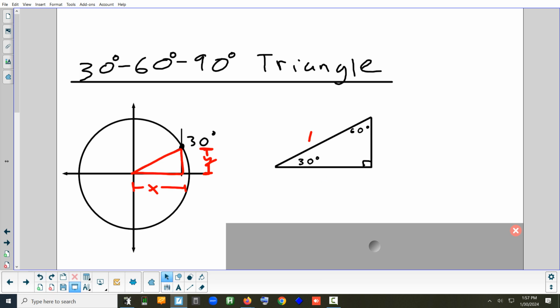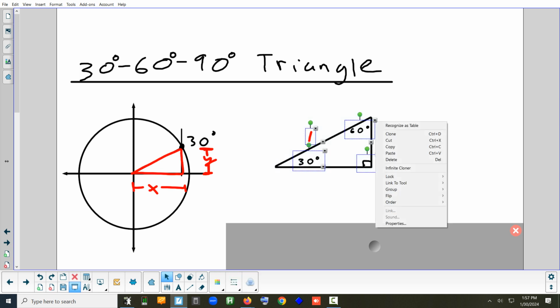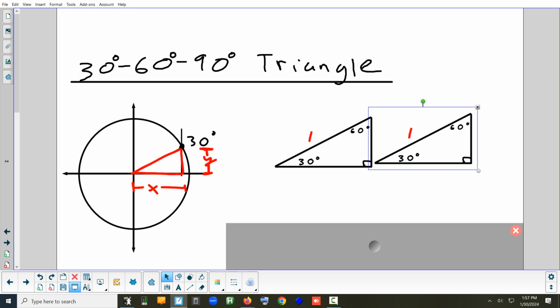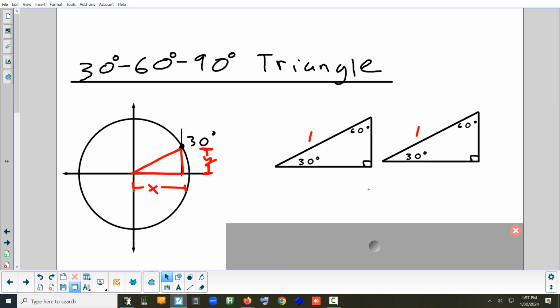And I'm going to give you a hint at how you could do it, and we'll see if my hint is enough for you to figure it out. Let's make a copy of that. That's my hint at how you can figure out one of the other sides. Anybody have an idea what to do? Yep. Double it. What do you mean double? Times 2. So what are you going to do with that other triangle? So like 2x squared plus 2y squared equals.